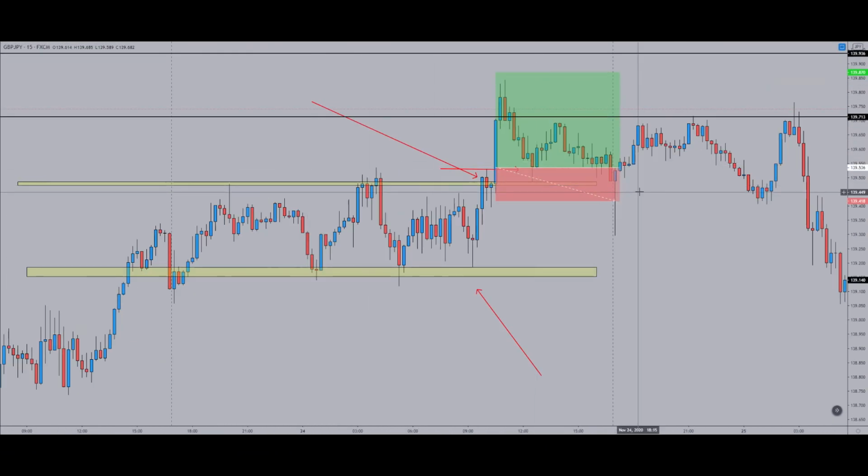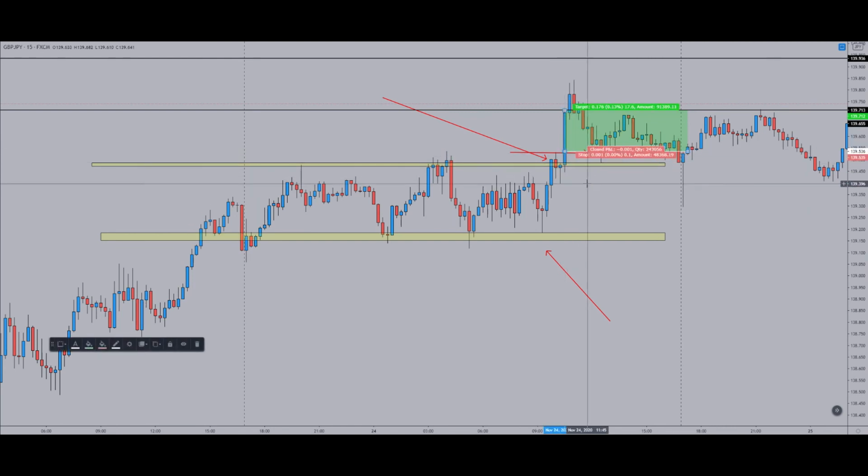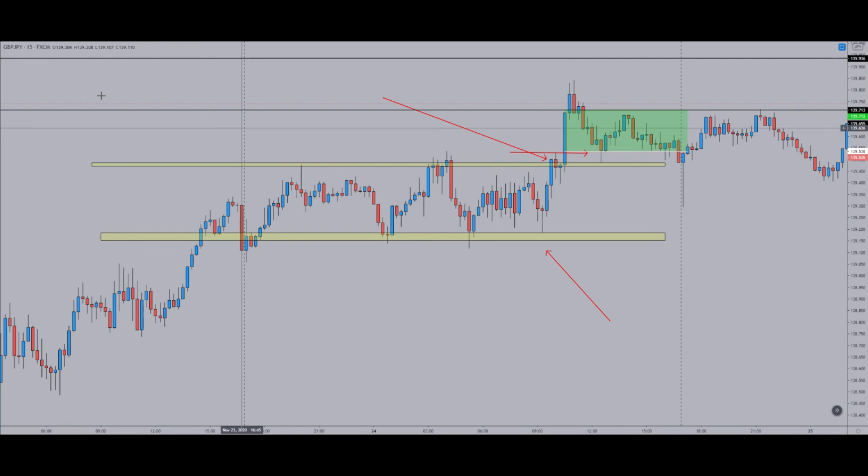Now going back to price action here, my first take profit would have been right here, and that's a 1.5 to 1 risk reward, because that's one of my first levels I told myself I would take profit. So at that point I took half off, set stop to break even, and I'm letting the rest run. And if you take a look, this is why I set stops to break even, because it failed to go any farther, came down, and stopped me out at break even. But if you take a look, this is where my stop was. It would have ended up stopping me out, and this could have been a losing trade. That's why I take half off and set stop to break even. This is a good example of managing your trade.